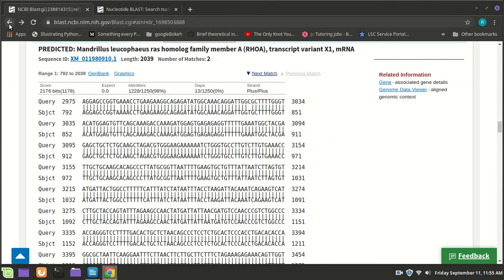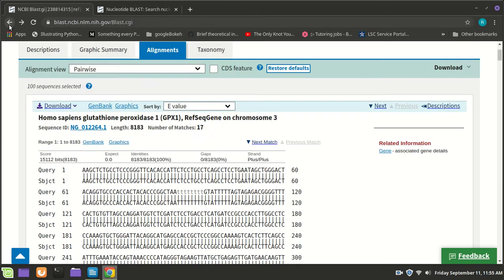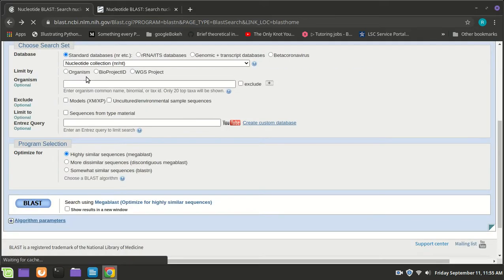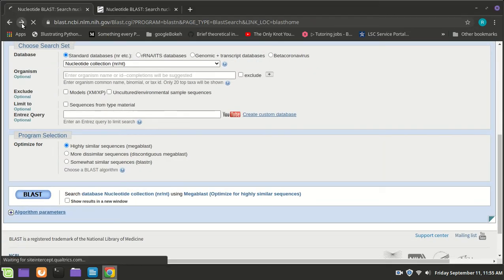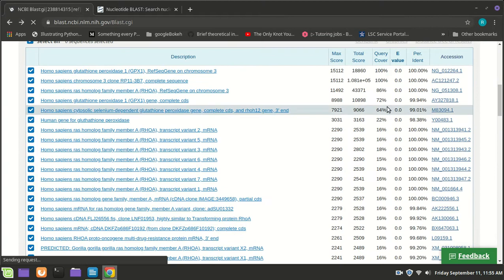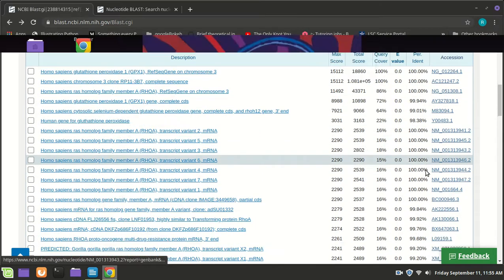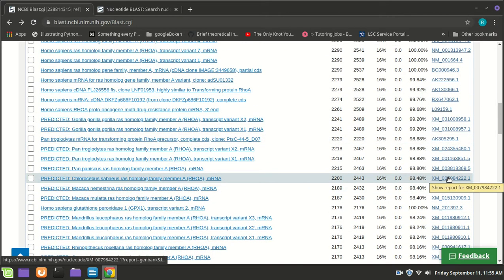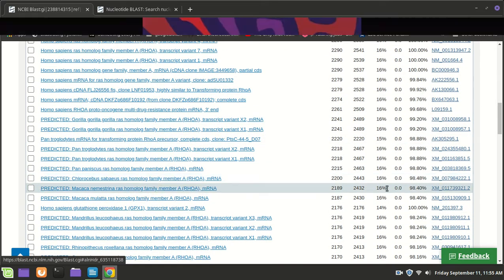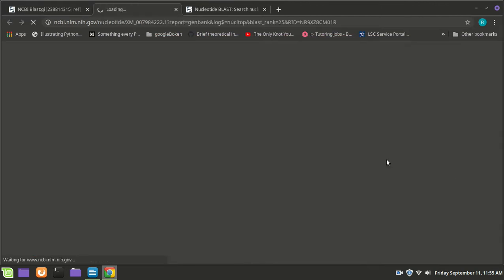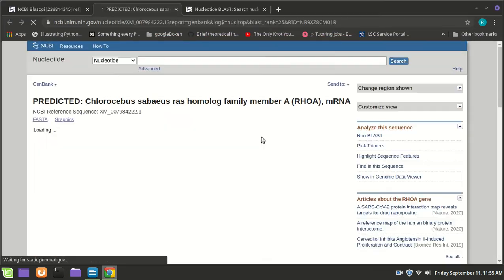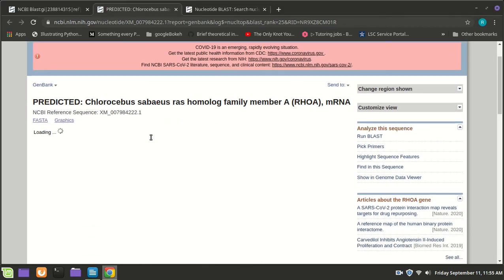Now let me go back. There we go. Okay. Oh, too far. All right. Now you can also go over here and get the actual sequence itself. This is the comparison between the two. If you want the new sequence that it is related to, you can go here and you can get the FASTA file or the GenBank file for that piece. A little slow here.